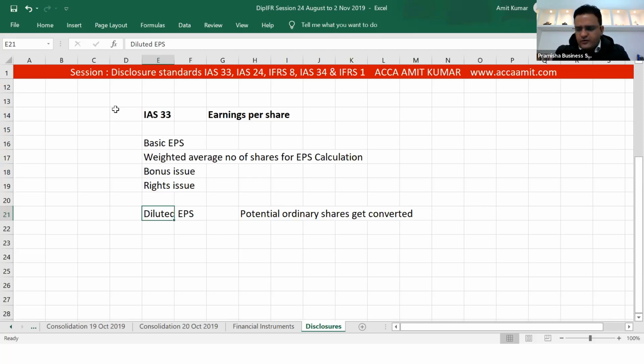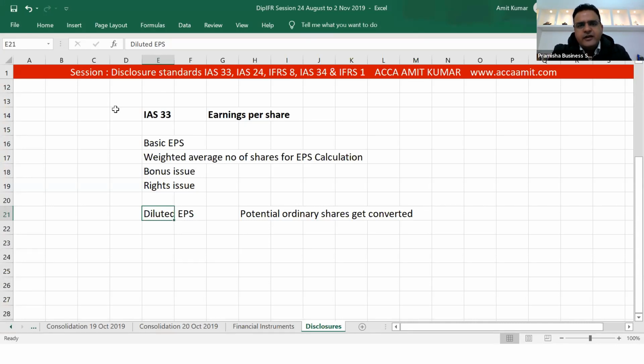So the investors may lose confidence in the companies if there is a probable dilution of their earnings, or even if there is a threat to their earnings. Now, to disclose this fact to them, it becomes really important that not only we present the basic EPS, that is what the situation is today, what the earning per share is today. Now we'll present earnings per share today for continuing operations as well as for continuing plus discontinued operations. Basic EPS needs to be presented.